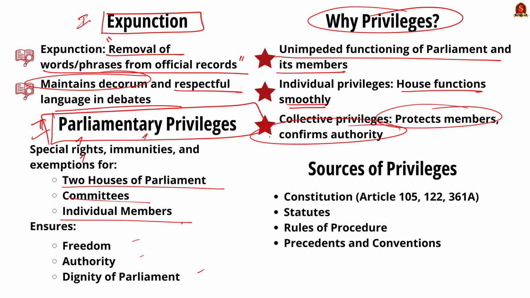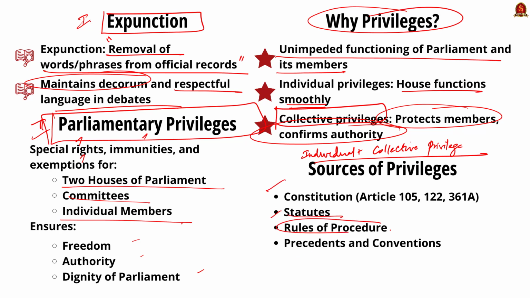See, each House of the Indian Parliament collectively and its members individually enjoy certain powers, privileges and immunities. These are considered essential for them to discharge their functions and duties effectively without any hindrances. In this, some privileges are specified in the Constitution itself and some of them are given in the statutes, whereas some of them are specified in the rules of procedures and conduct of business of the House. And lastly, some privileges are based on the precedents and conventions also.